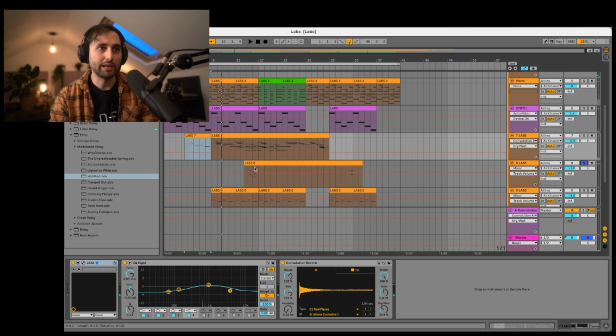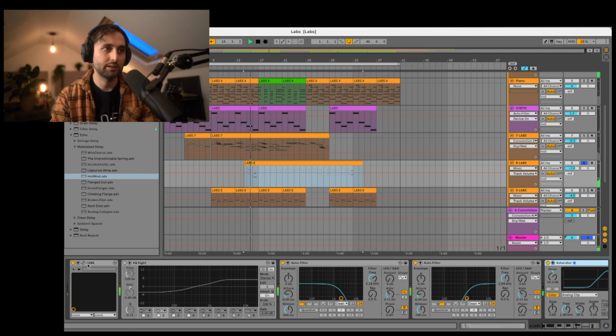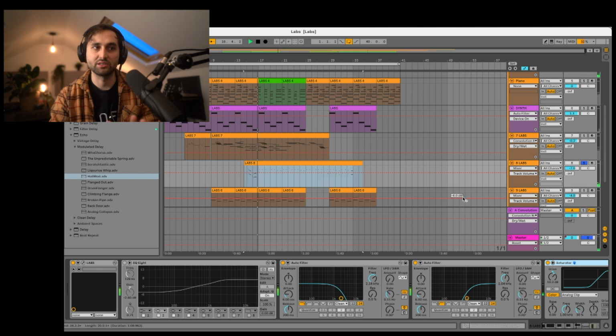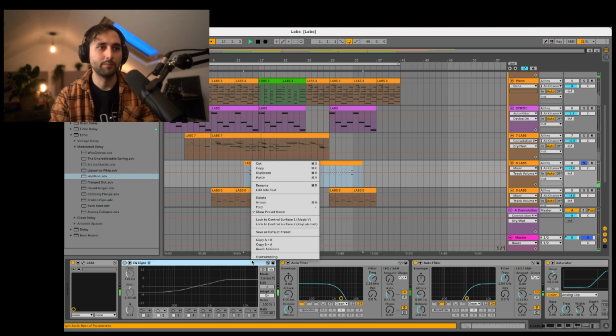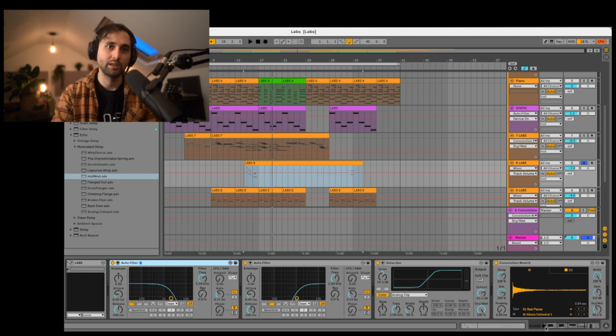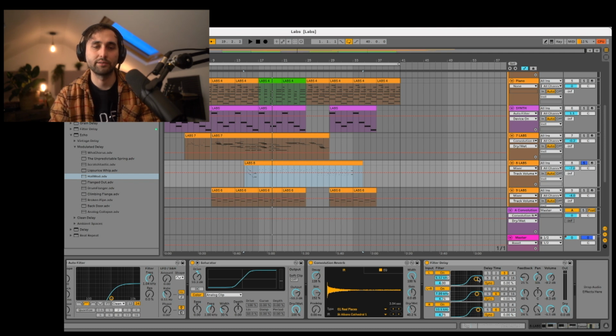Next up, I bring in the electric piano a bit later on. So this is the electric piano DI. I think there's a chorus version as well, but that's just DI. I've also filtered the top end away and a lot of the bottom end. I've added a saturation and some convolution reverb and some filter delay. So the filter delay just filters the sort of frequencies within this area, which is why you get just the higher frequencies being filtered and delayed.